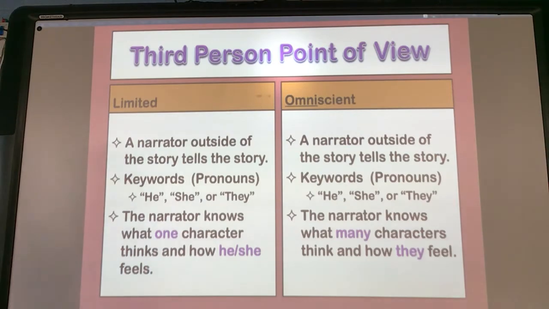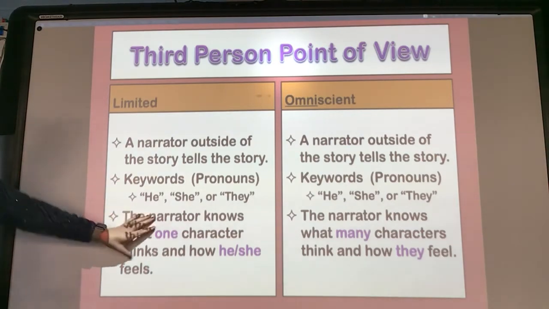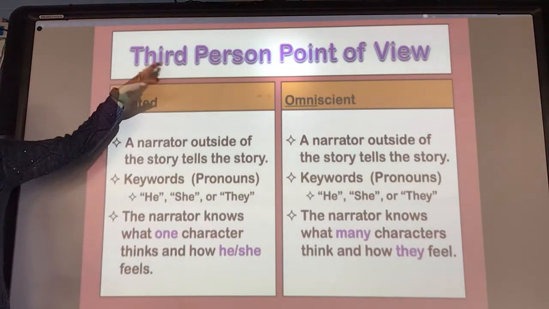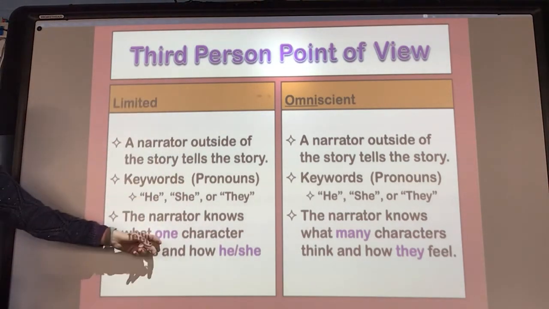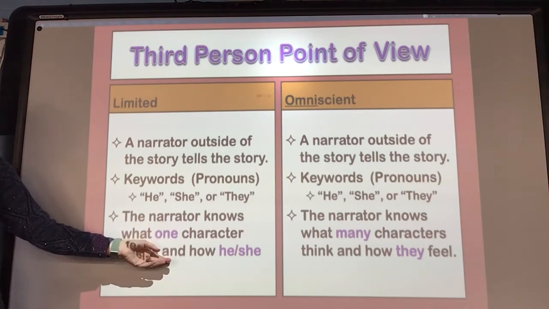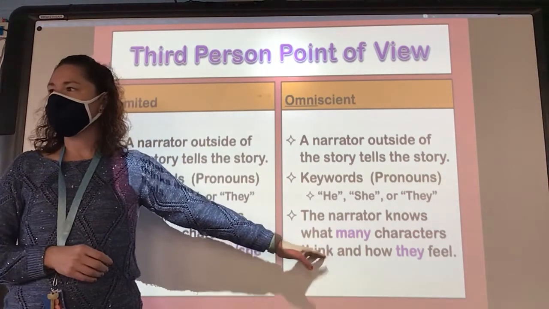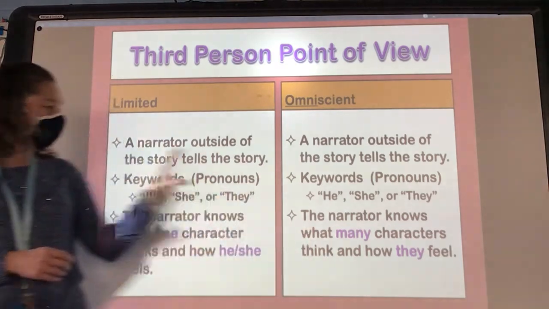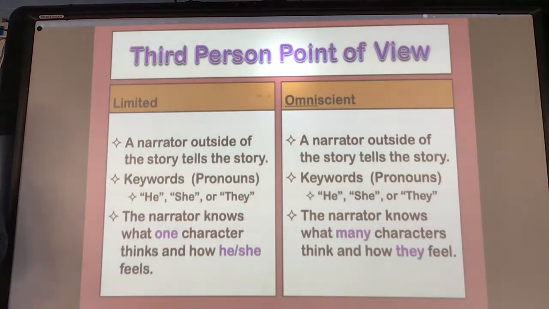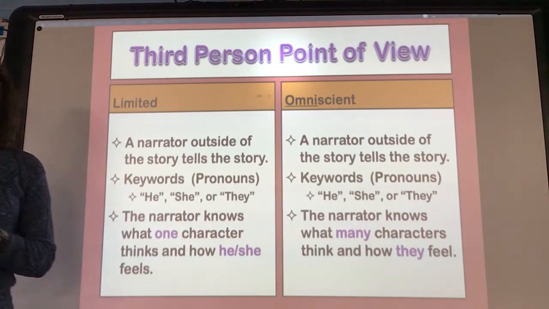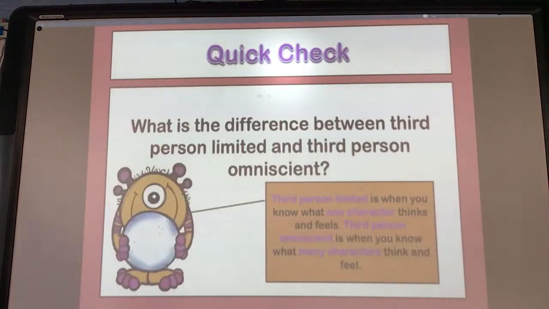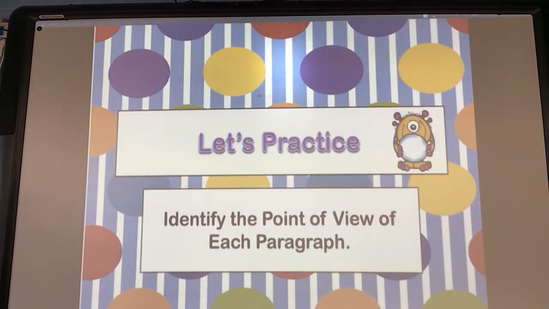Riker? Are we writing the omniscient and the definition down? Just this. You just want to put this down underneath third person because it's still third person, but limited is the narrator knows one character's feelings. Omniscient, the narrator knows many characters and their feelings, because this information's the same. Okay? All right. Questions so far? We got through first, second, third person, limited and omniscient. We're going to practice some here. We kind of talked about that already. So, let's practice.